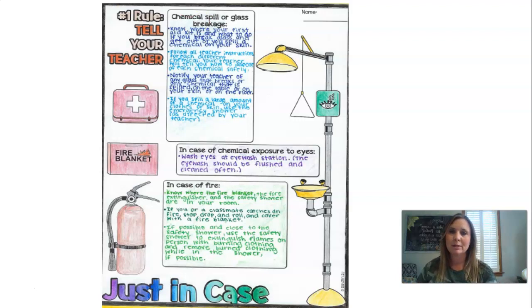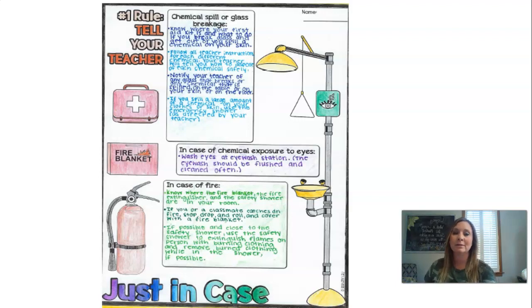It's always important to know where the safety kit is, and that is in the classroom behind my desk. I'll make sure I show that to you, but we do have one. If you ever need anything from there, you just need to ask. Don't go running for it, because it is behind my desk, and that's another one of my classroom rules. It's just me behind the desk, not you.